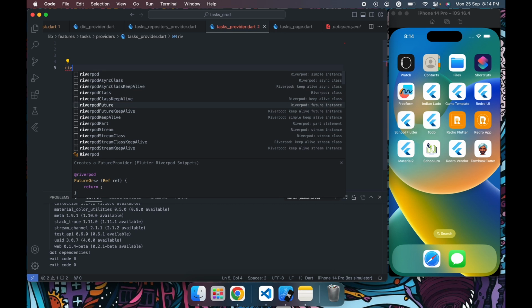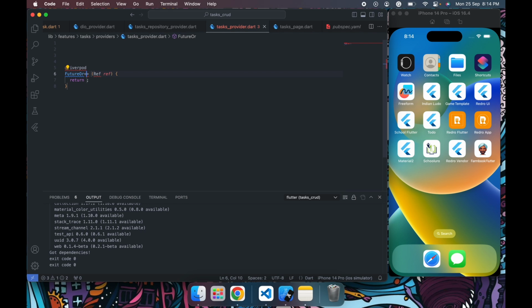Riverpod future. We are going to use Riverpod future, which will return a list of tasks. Then tasks, because I want the name to be task provider, so that's why I'm entering task only.